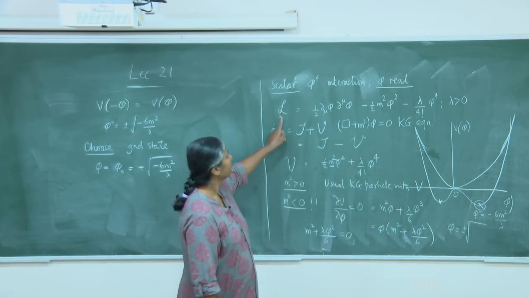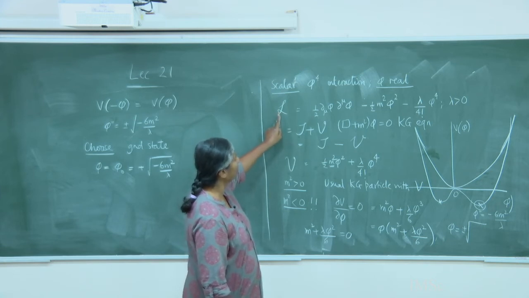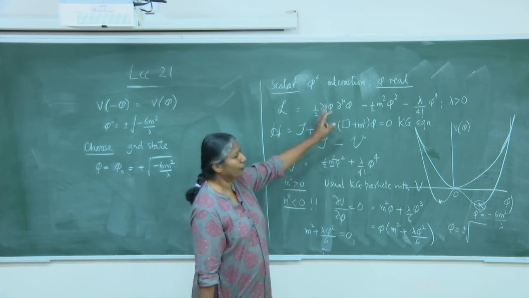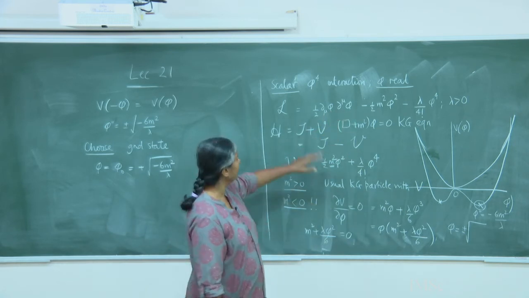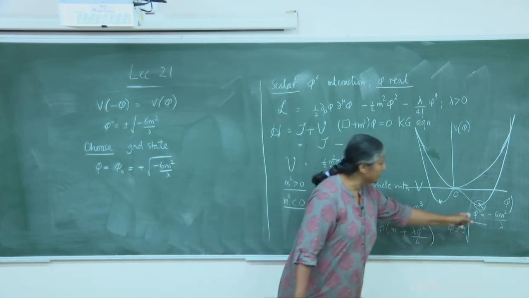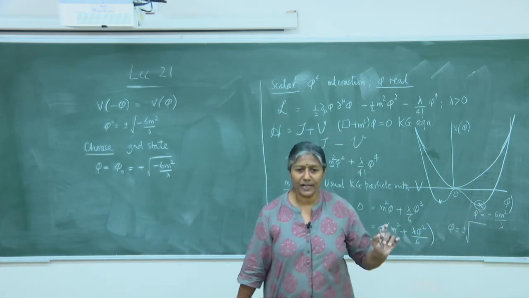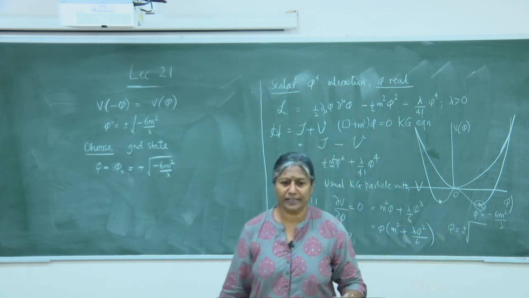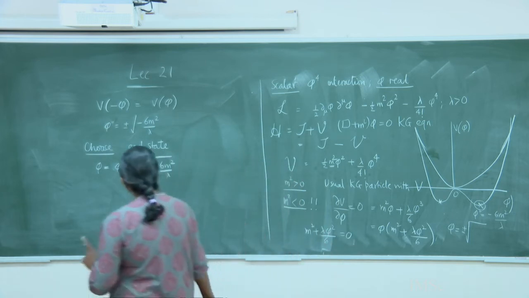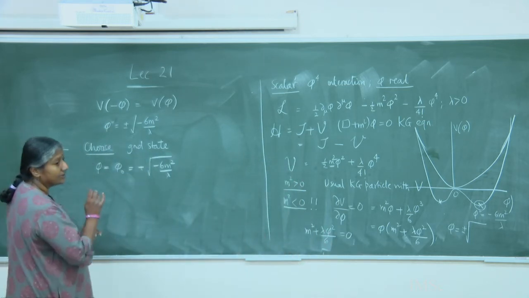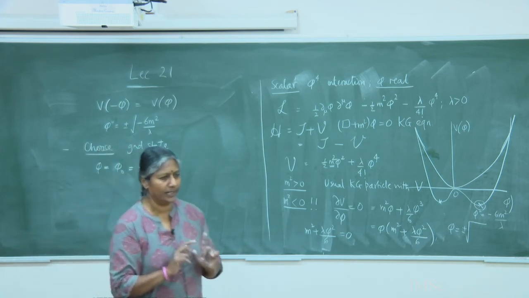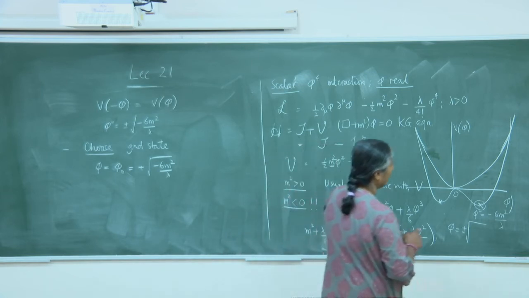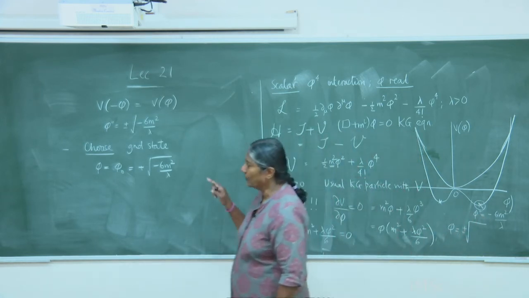So what have I said? I apply a global U1 transformation. We all know how to do it, I don't want to write it again, on phi. So phi goes to e to the i alpha times phi, and the Lagrangian is invariant, but this ground state breaks that invariance because I have chosen one of these two discrete minimum energy states to be the ground state. So let me keep going. Please note, let me finish this part, you can ask the question later. So I have got a spontaneous symmetry breaking by just choosing one of these as the ground state, and let us see what is the consequence of that.